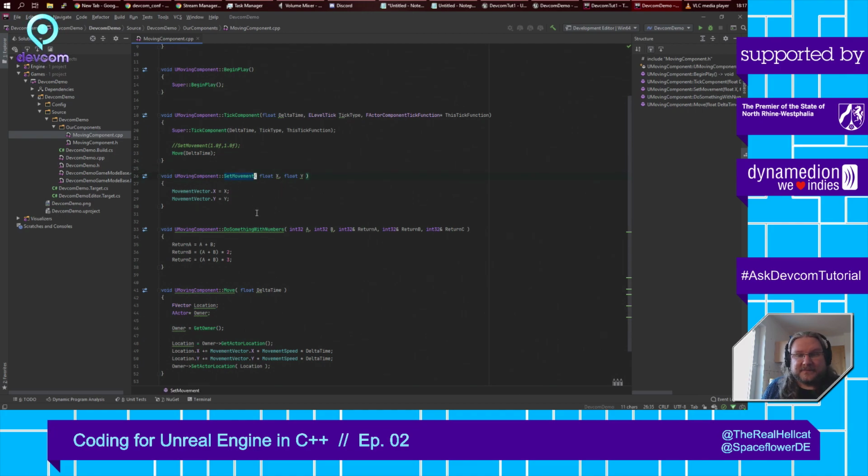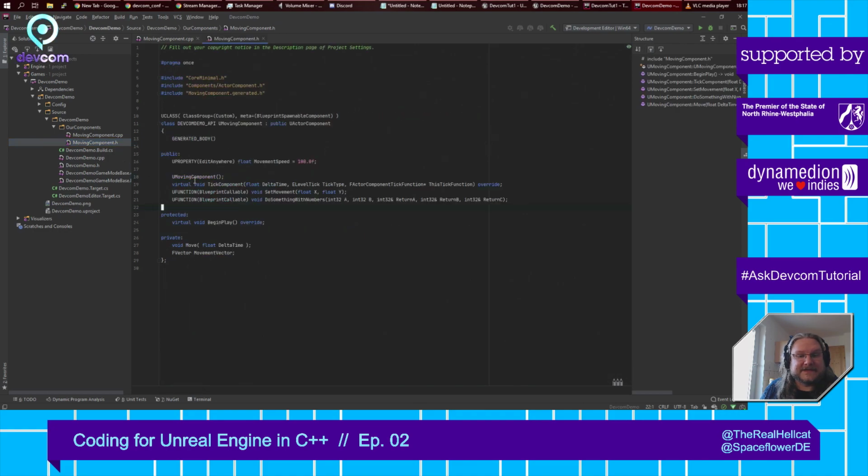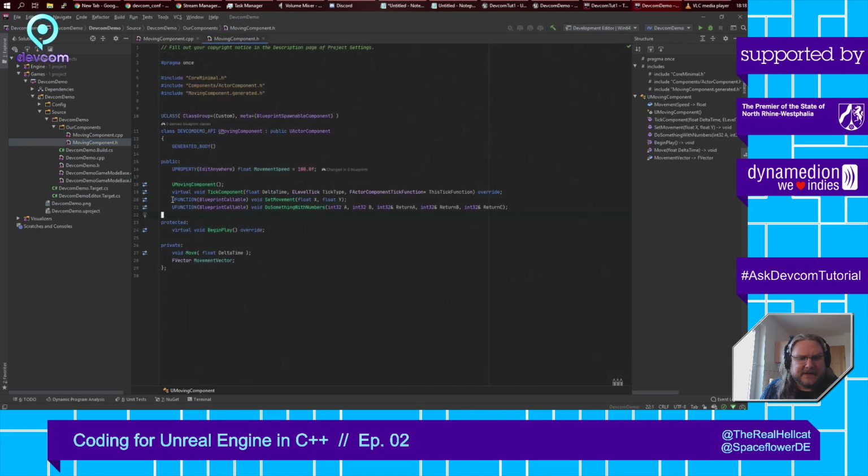Here's our set movement function that we set up to be able to be called from a blueprint. And remember, we did that just by decorating it with a UFUNCTION(BlueprintCallable), which tells Unreal, while it compiles our code, okay, this function is supposed to be able to be called from a blueprint.